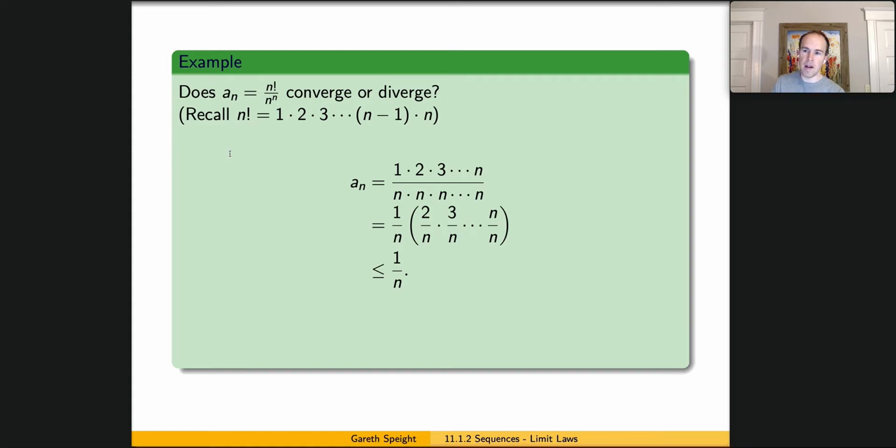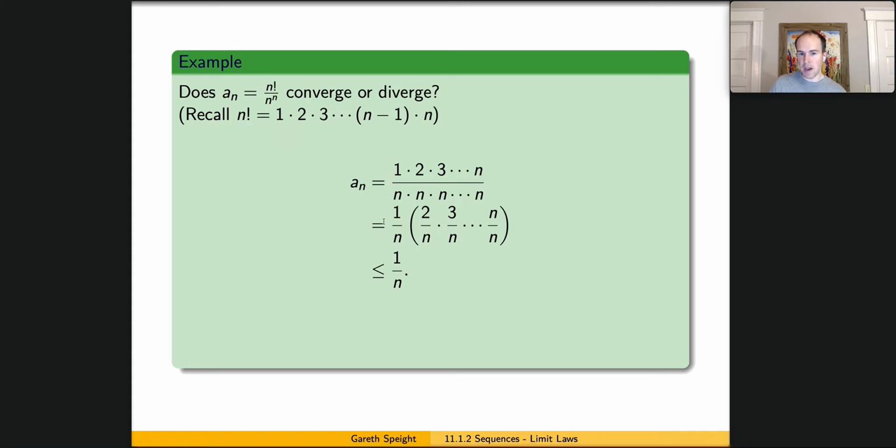So one thing you could do is to write out all the terms. So remember, n factorial is 1 times 2 times 3 up to n. It's the product of the first n whole numbers. Whereas n to the n is just n copies of n multiplied together. So it's n times n times n times n, n times, and so on. So if we write out all the terms, we see we have this expression. And then one way to think about it is if we look at each pair. So rather than thinking of it as 1 times 2 times 3 up to n divided by n times n times n up to n, we could think of it as 1 over n times 2 over n times 3 over n up to n over n, and so on. Think about it that way.